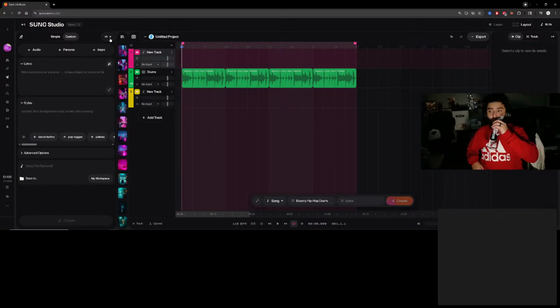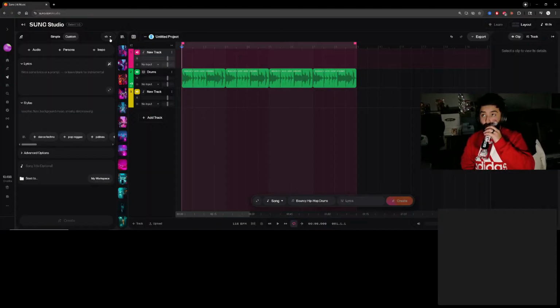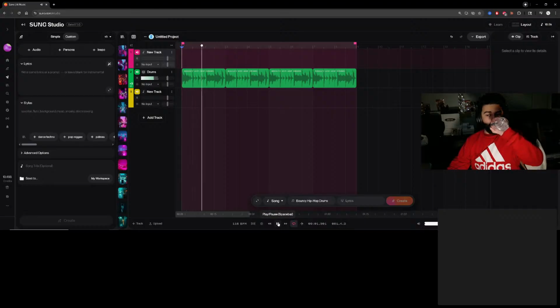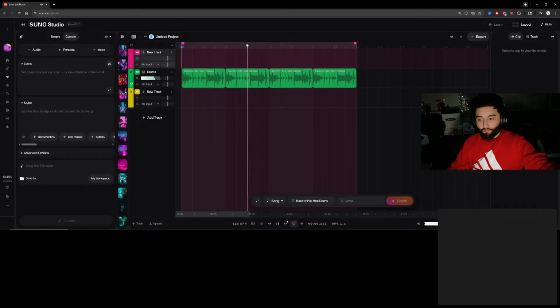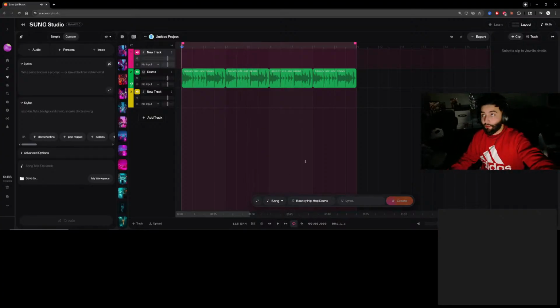Like, starting a project inside of Suno is not bad, but when you're dragging stuff in, shit like this happens. And I'm kind of disappointed that it's not better. It also doesn't help that I can't merge all of these into one clip and then have it generate more variations of this.